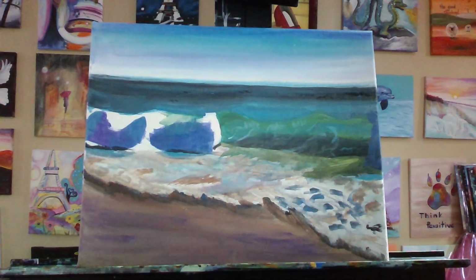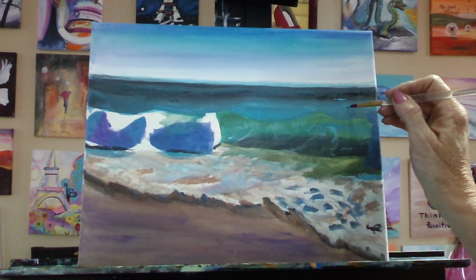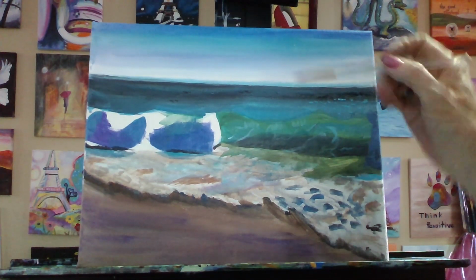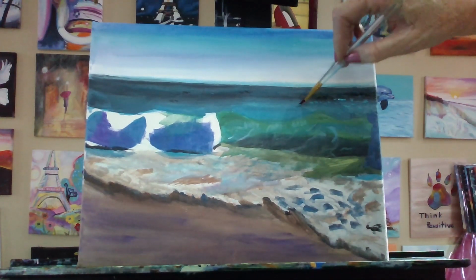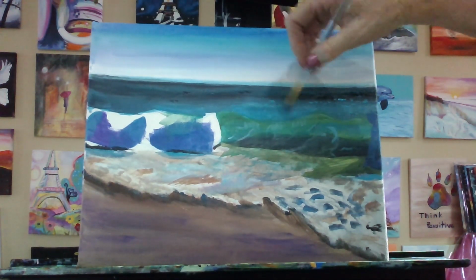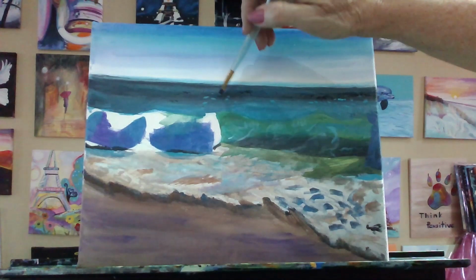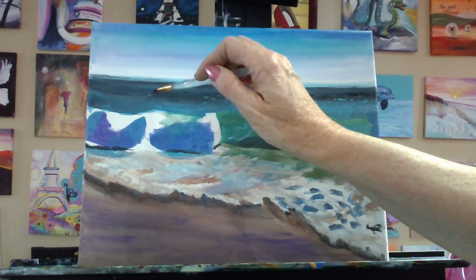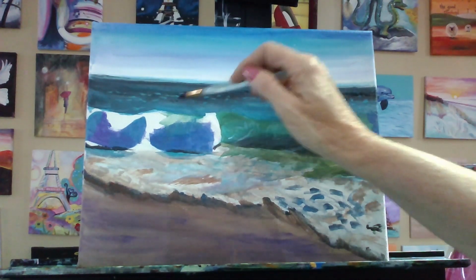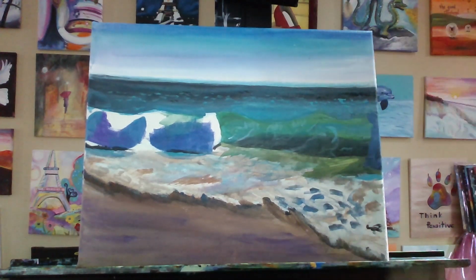And I'm going to do the same thing with my turquoise. I want to come in. Just put some little marks. I don't have to worry about getting too close here because the wave's going to come up and it's going to have a splash. I might have a little bit back here.